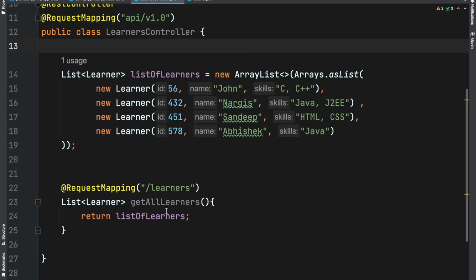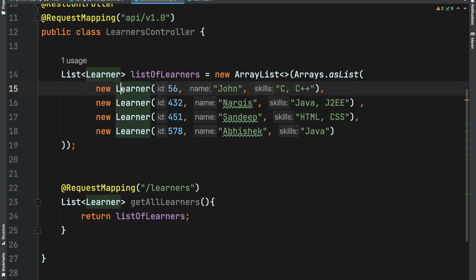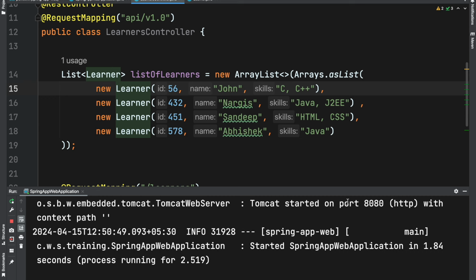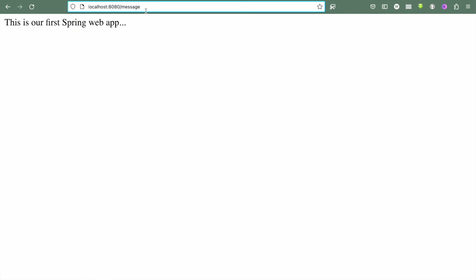And let's see if we get what we are after, if we get all the resources for us, and the resource in this case is a learner, right? And we'll just rerun this application. The build would start shortly, and our application should hopefully start again on port 8080. And by the way, we can just change the port as well later on in application.properties. There is a file in the resources folder, but for now this is fine. It runs on port 8080, and we'll head over to our browser and see.